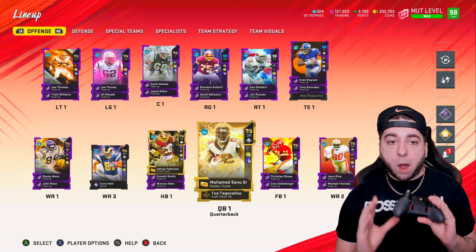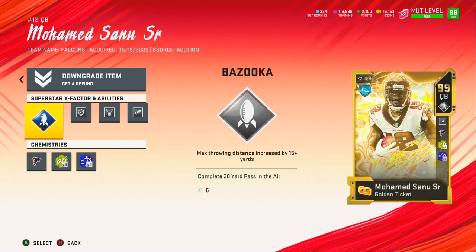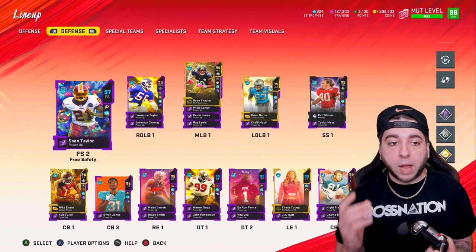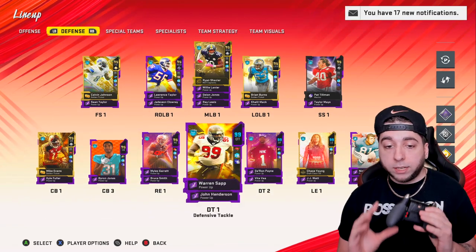Mohamed Sanu is now our starting quarterback, and that's going to be the only move on offense today. Now, for his X factors, I give him Bazooka, Protected, Escape Artist, Dashing Deadeye, and Evasive. As far as the defense goes, I'm making one move, and that is at the defensive tackle spot. I will be releasing Warren Sapp.